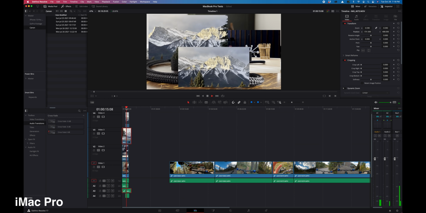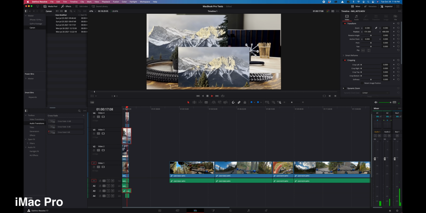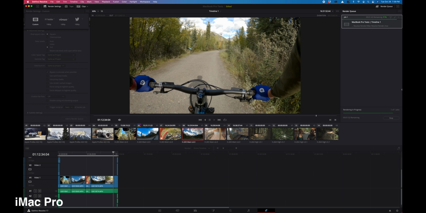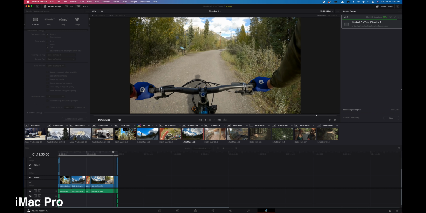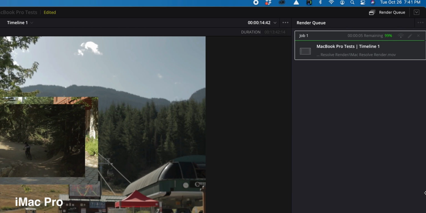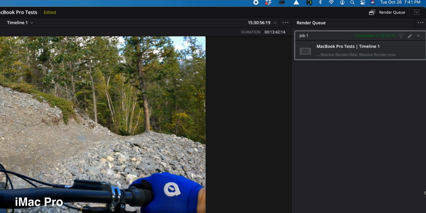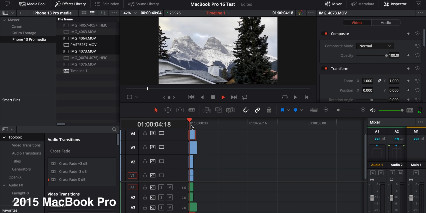The 4K 24 frames per second ProRes footage from my iPhone 13 Pro plays totally smoothly even when I stack them up, as did the stacked 4K footage from my Canon. And now the render time for this roughly 14 minute video. Man, the render really, really slows down once it gets to that 4K 120. About 20 minutes for that 14 minute export. Wow, that was not great.